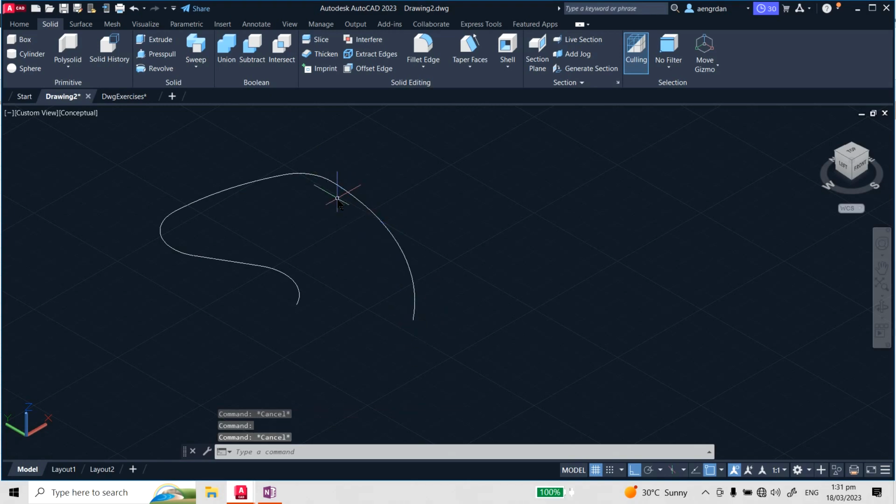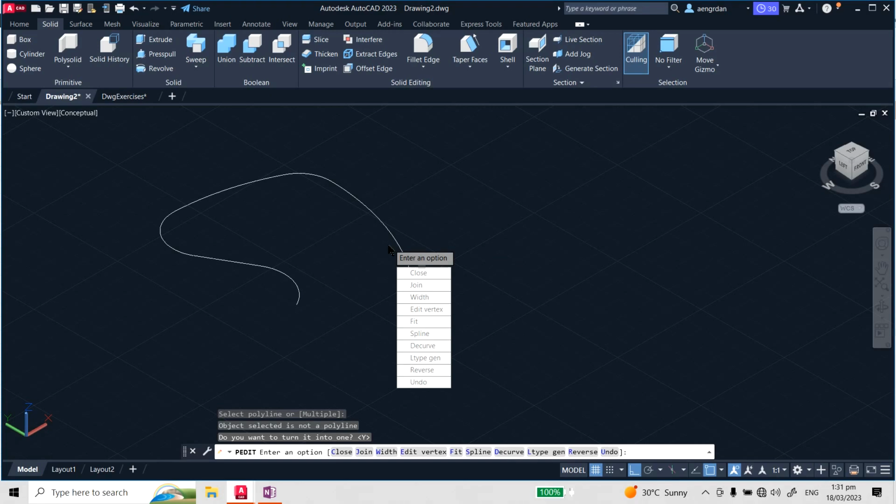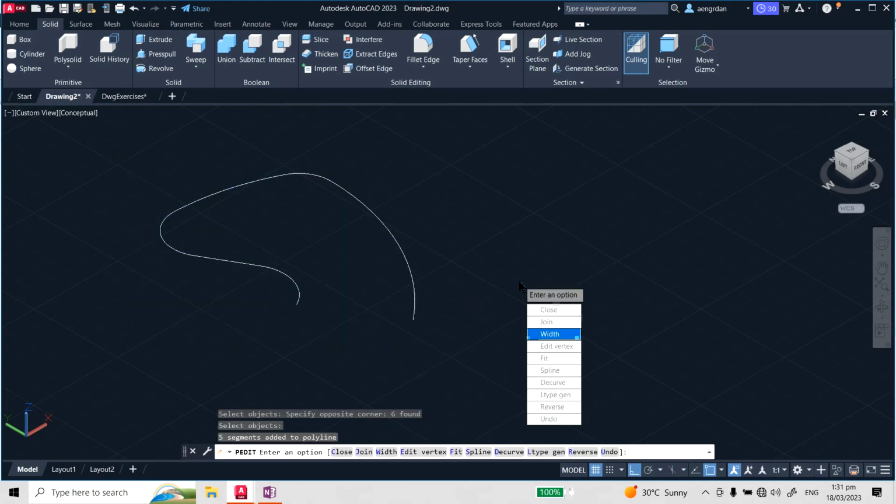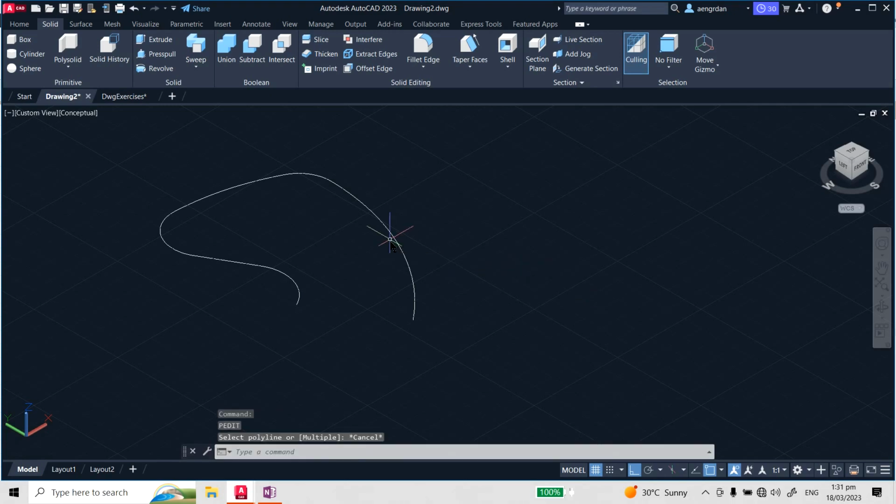So for now, let's make this into one polyline. Edit polyline, the shortcut is P edit. Click this polyline and turn this into one, yes, and then select join and select all the lines, and then enter. If you click this, that's already one polyline.